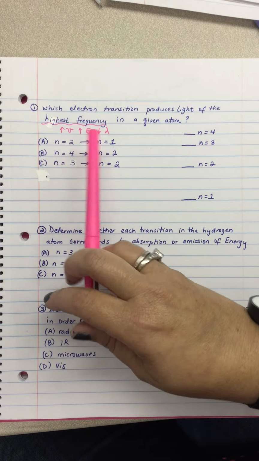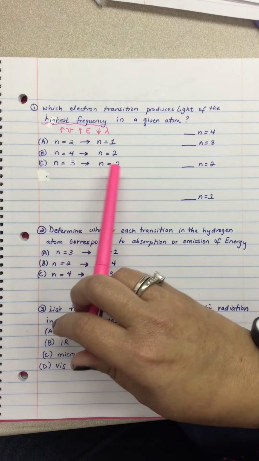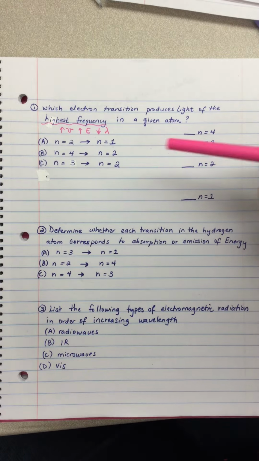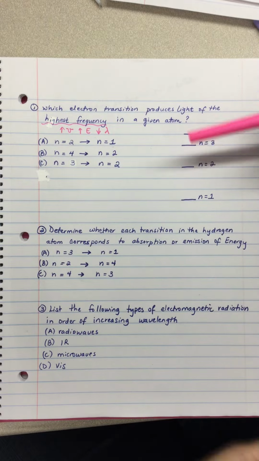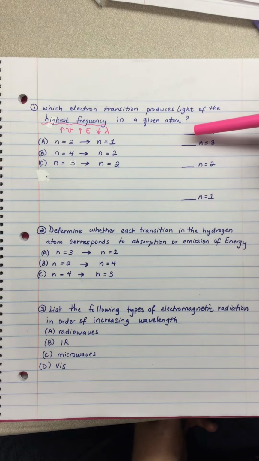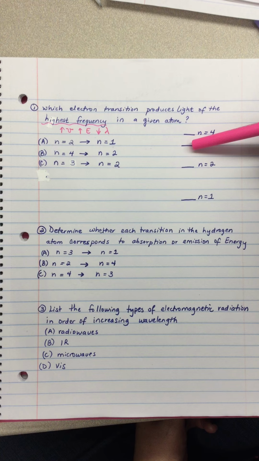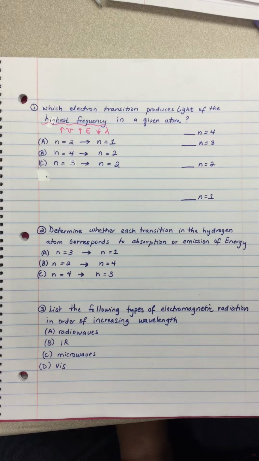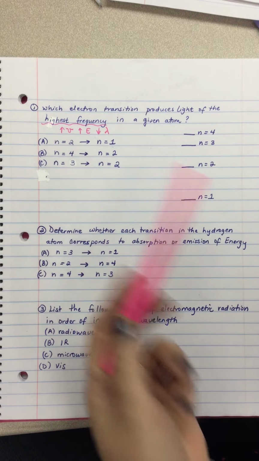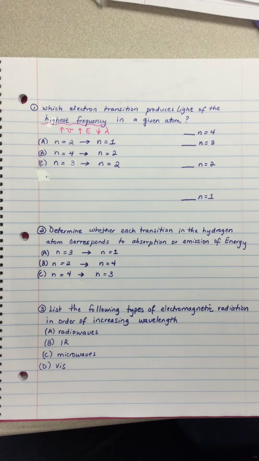Now you have again your different energy levels here, and you have transitions that are representing emissions, all of them: 2 to 1, 4 to 2, 3 to 2. Those are arrows pointing down from the second to the first, from the fourth to the second, from the third to the second, right? All of them pointing down. Now you want to find the one with the highest frequency, which means that you can look at the distances to predict which one is going to have a higher value for the energy, and you can use that to determine the one with the highest frequency. That's for the first one.